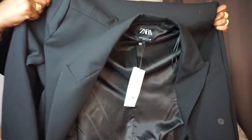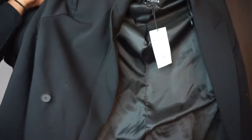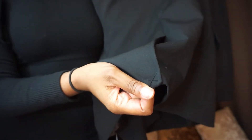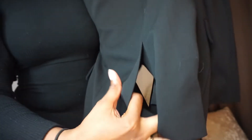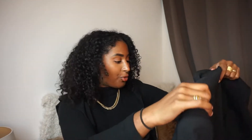On this side you have two buttons as well but they don't have a function — they can't close — but it's a really basic blazer. The back has an opening but because it's new it's sewn again, but you can just open it and then it will be like a gap like normal blazers do. I bought it in an extra large because I want it to be oversized. I also tried on the large but for me it was on the short side because I'm a tall girl, so extra large is just perfect for me.